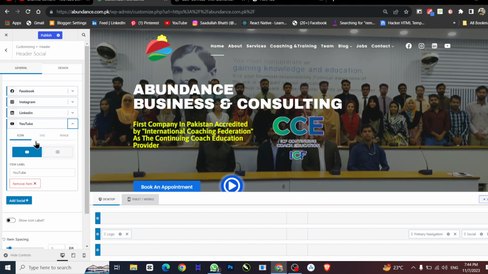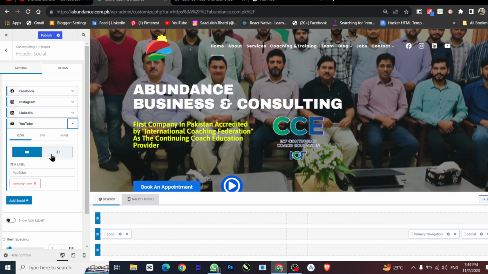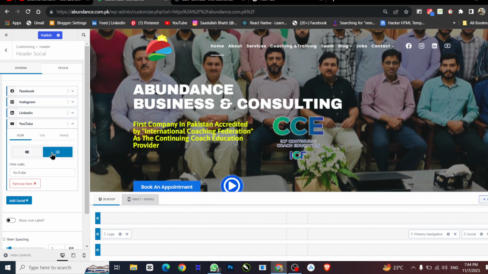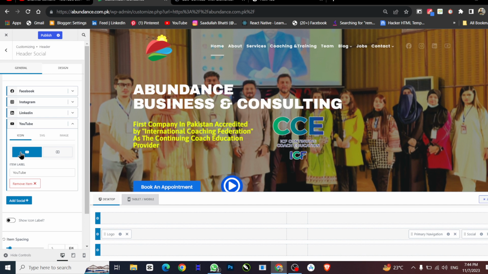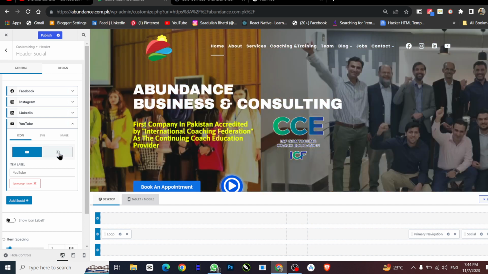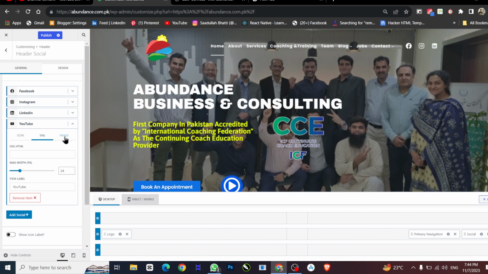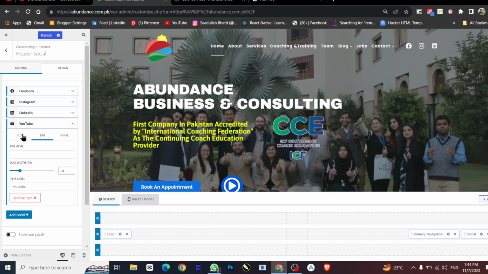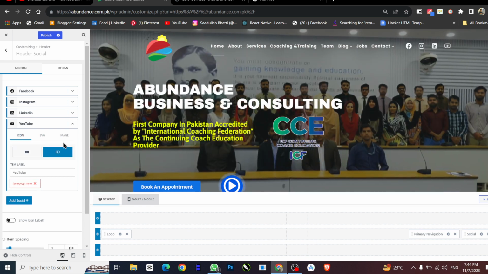But before we go there and check, we can even edit the button icon. The icon can also be edited. And now here you can see the YouTube button gets changed when I click this one, and then when I click this one, it gets changed. So we have an option to upload our own SVG, or even if we already have a PNG image, we can also upload that. So on icon, I'll click on this one, this YouTube icon.